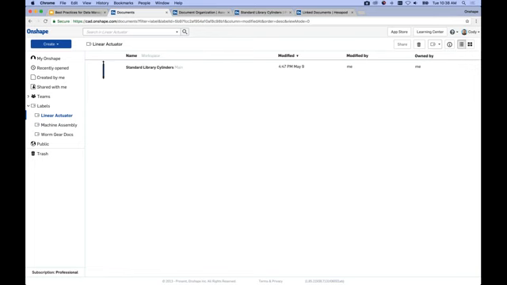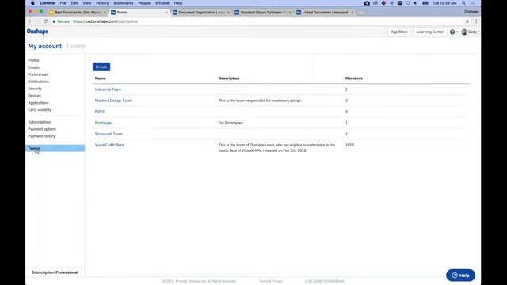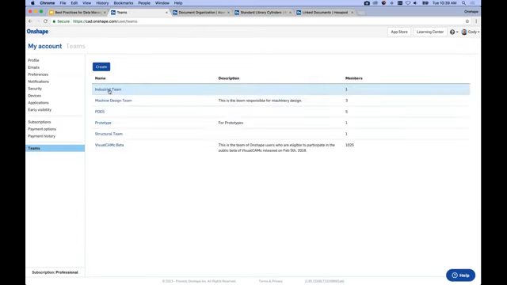All right, so let's go over Teams first. So in the top right corner, there's your username. If you go to your account settings, you have Teams, right? So within Teams, as the name implies, you have your existing teams, or I can create new teams, right? So I could create a new team and then go through and add them to that team.